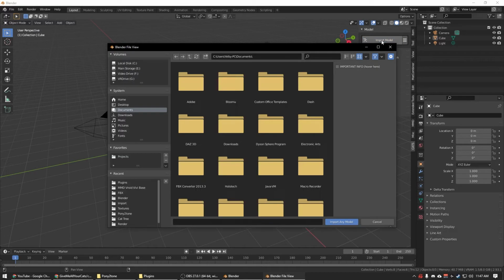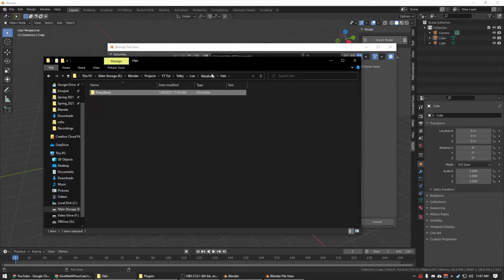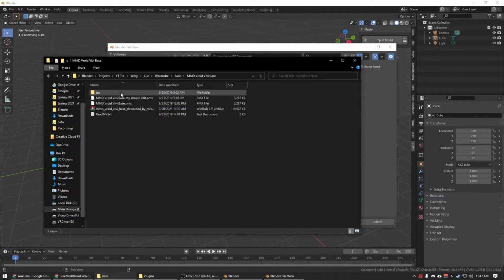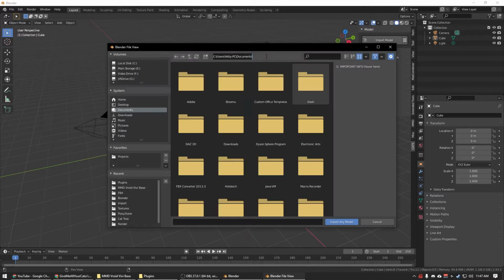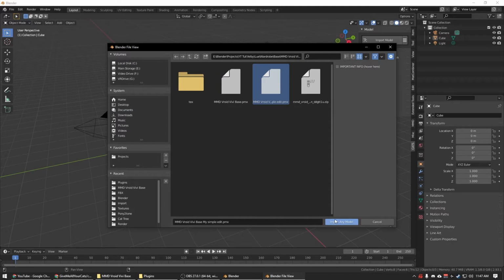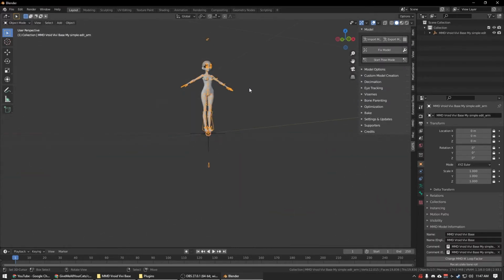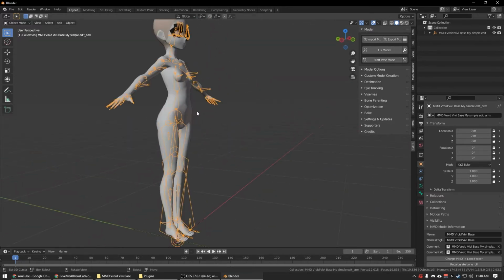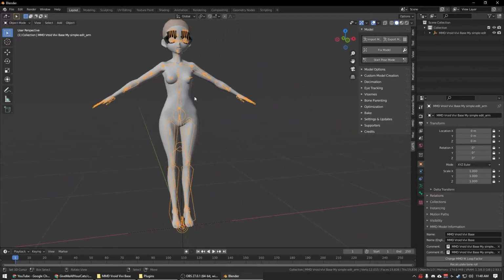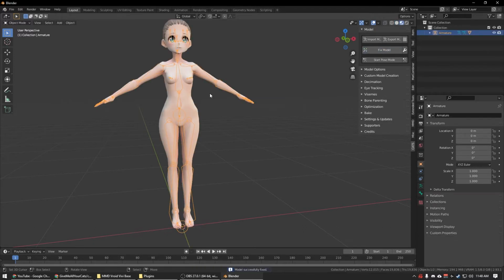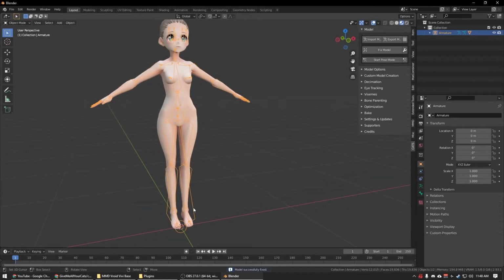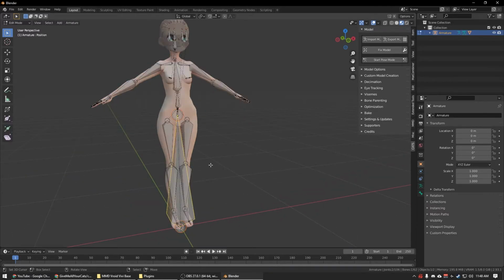So we're going to go ahead and import our model. We're going to grab the base first. So go into their folder, copy the location and import. There we go. So right now it looks like this. Not very beautiful. I'm going to go ahead and hit fix model. It's going to do a bunch of work behind the scenes basically. And there we go. You now have a character.